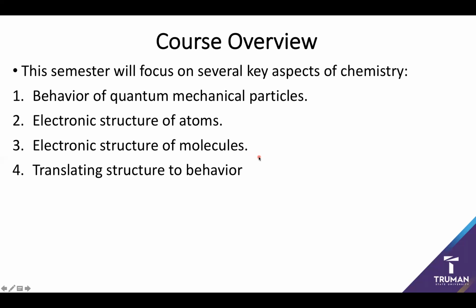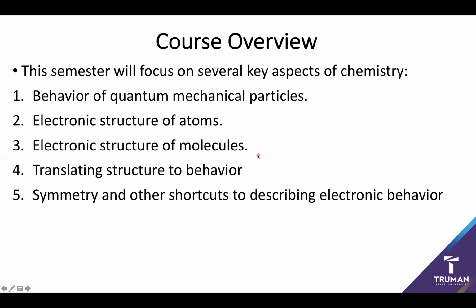However, at this point, you're going to quickly notice that the math starts getting a little bit out of hand. So one of the ways we can simplify a lot of our mathematical equations is we're going to come back and look at these basic principles using symmetry, which essentially turns out to be a mathematical shortcut of truncating a lot of our equations. However, this is going to involve a little bit of different fields of mathematics you might not be quite as familiar with, such as linear algebra. And I'll try and bring it up as needed. But one of the biggest things is that symmetry is going to be our savior once our equations start getting a little bit out of hand.